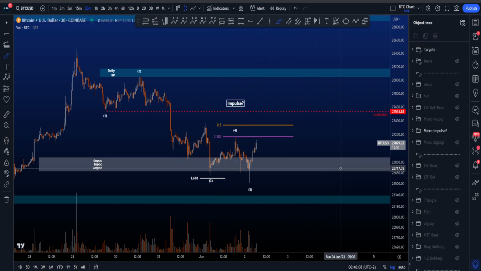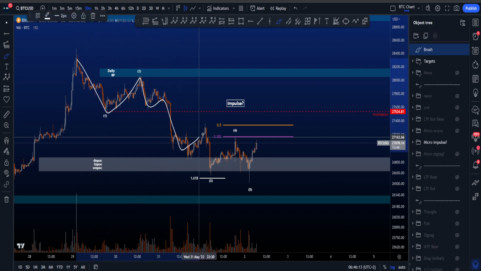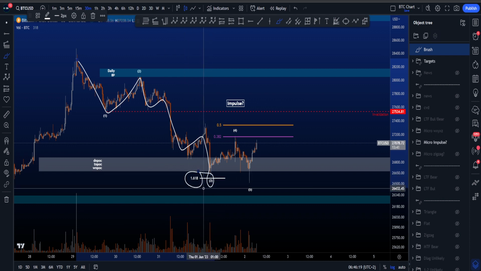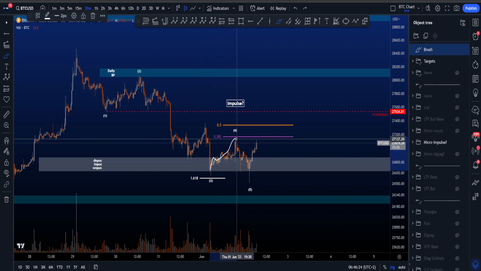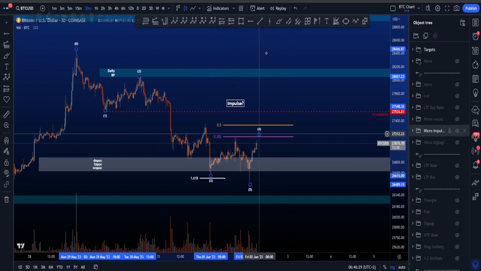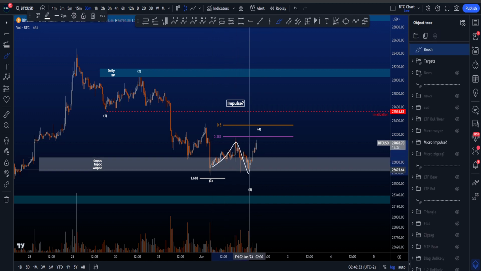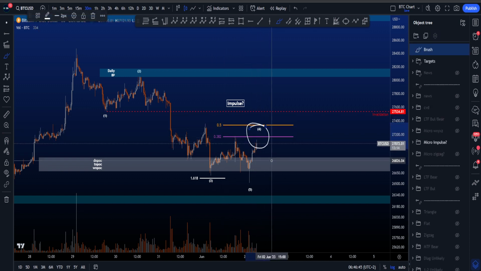If we then look at an impulsive scenario to the downside, we're looking at a wave 1 followed by a wave 2. Then we have a 5 wave move over here and then a wave 3, where the most common target for wave 3, or at least a minimum target for wave 3, is around the 1.618, which it almost hit. Then we have a wave 4 and then a wave 5, or this wave 4 is not yet finished. And the move that we have to the upside over here is part of an expanding flat ABC, where the maximum target for wave 4 is the 0.5, which is sitting at 27.3k. The moment candles are closing above the 0.5 is the moment that this still being part of a wave 4 is going to be very unlikely.